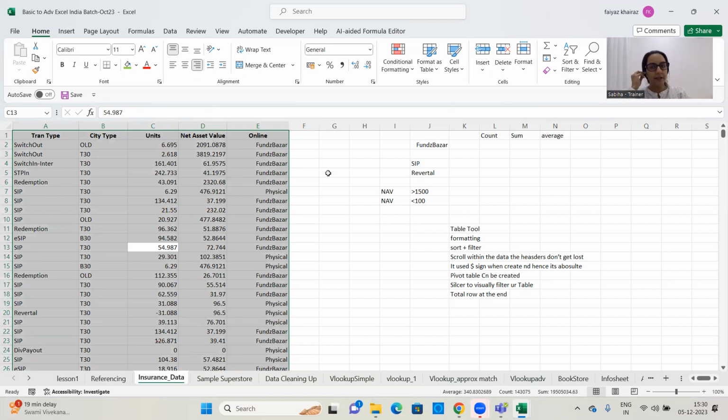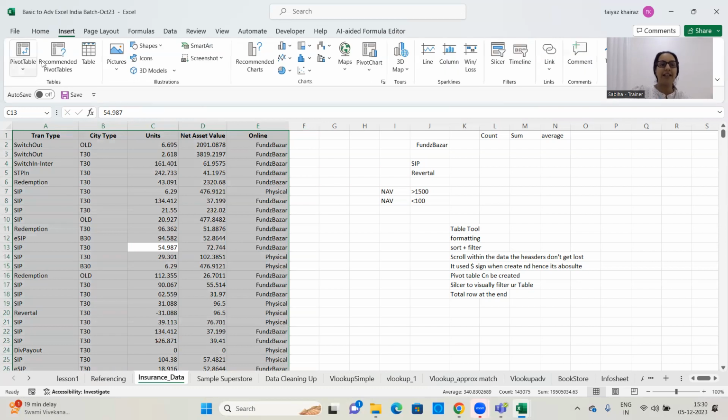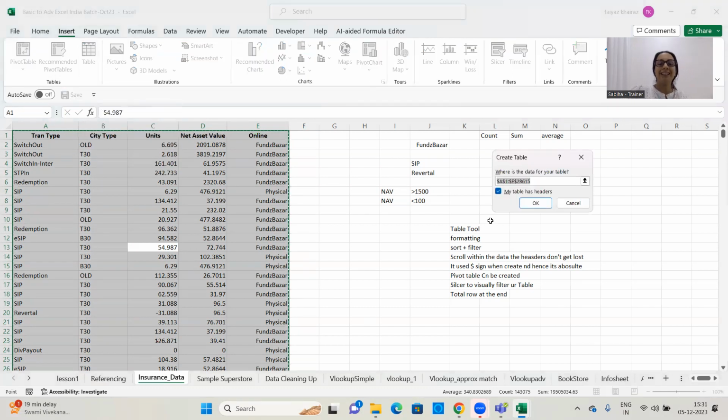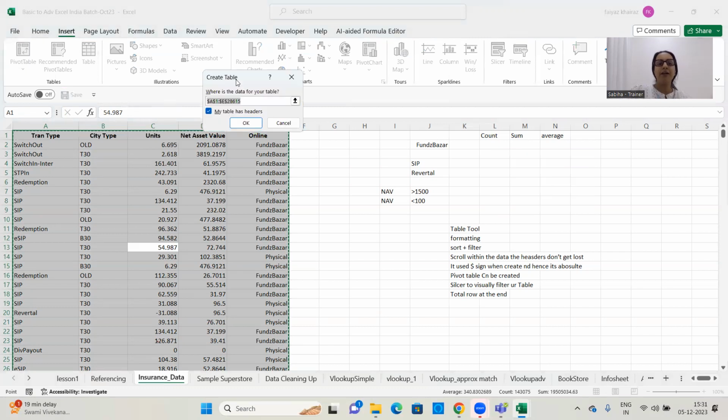We can either use the Control T keyboard shortcut, or go into Insert and click on Table. Either way, I will get the same Create Table dialog box.